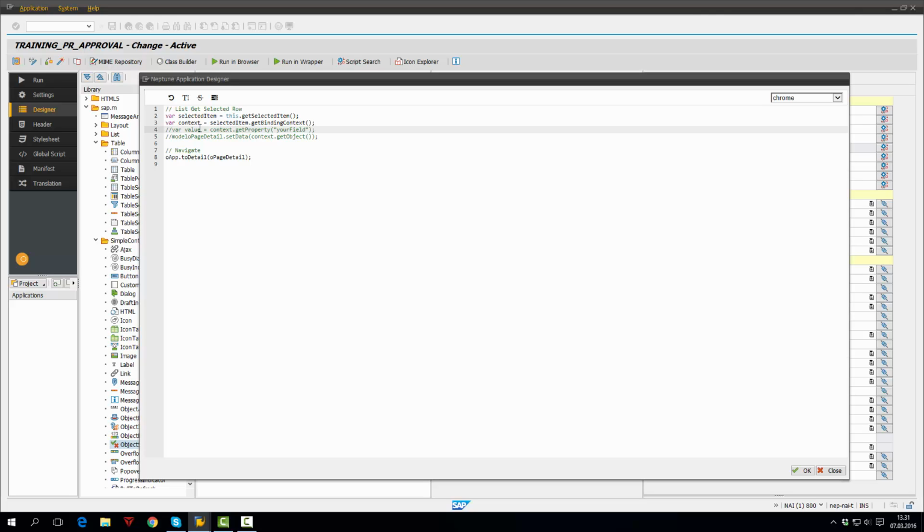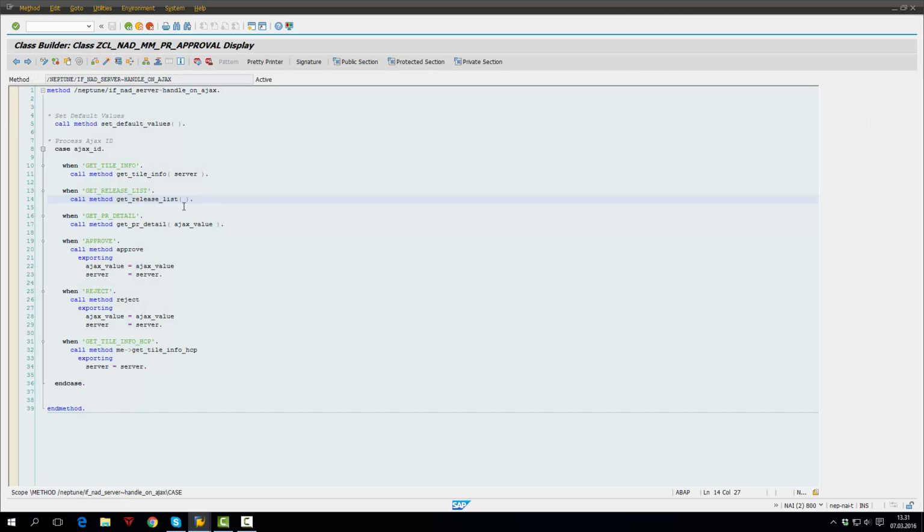And in our case, I will go back to the application class. What we now would like to have is the get requisition detail, and I have a new method with an Ajax value. Let's go into the method and check.